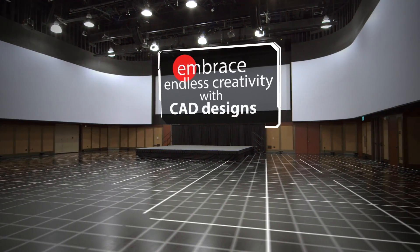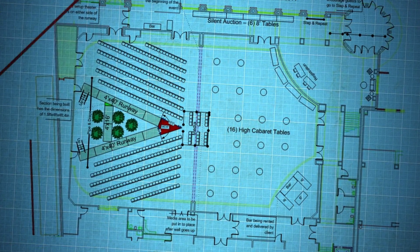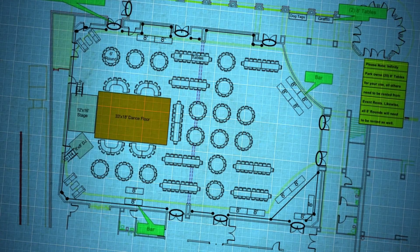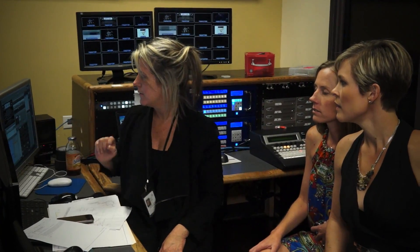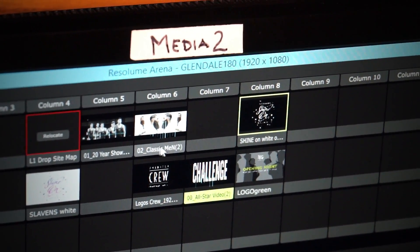Once the event was contracted, that's where we took over, and we really started to work with Sean Herbert on all of the details that it took to make the event come to life. And it was so easy. We worked with Julie, and she showed us so many options of things that we could have on so many different screens.